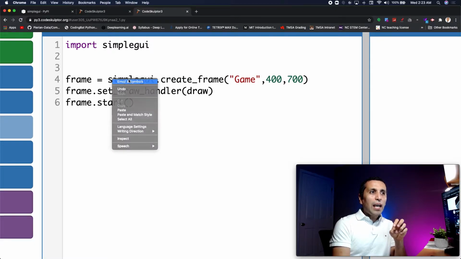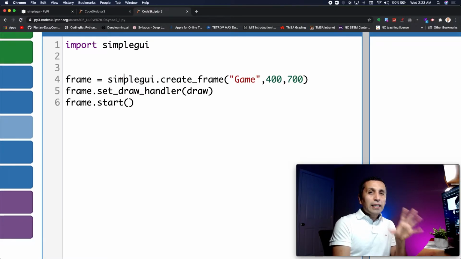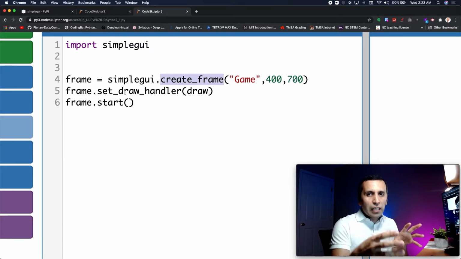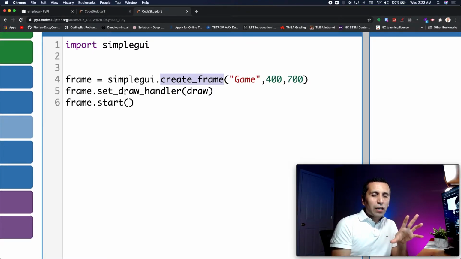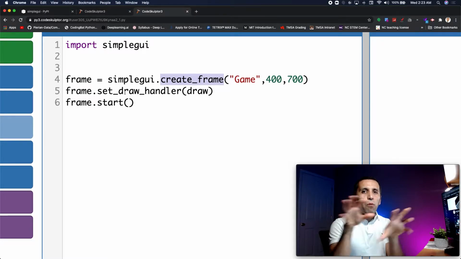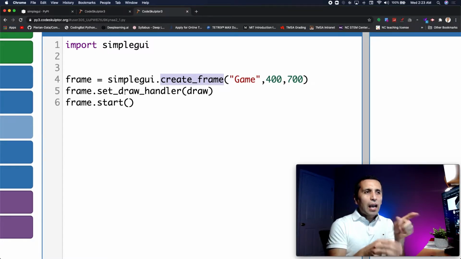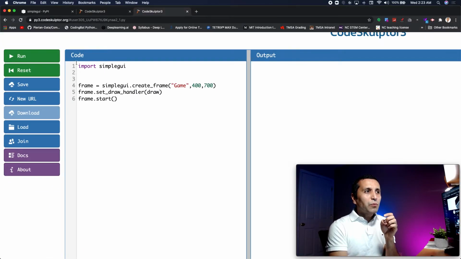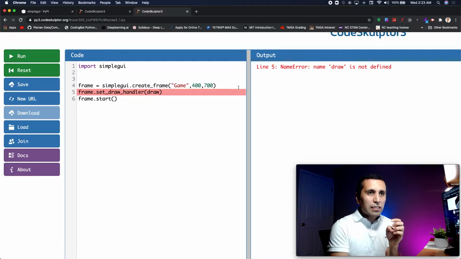Right now I have my library SimpleGUI. In that library I have a function, and I have a function which is inside another function. If you remember, in math we have functions f(x) or g(x), and we can combine them, functions inside a function, and it's the same over here. Right now I'm just calling that, and if I run it, it will give an error because it says that it understands everything up to that point, but what is draw? So we are saying that whenever you run, can you just run the draw for me?